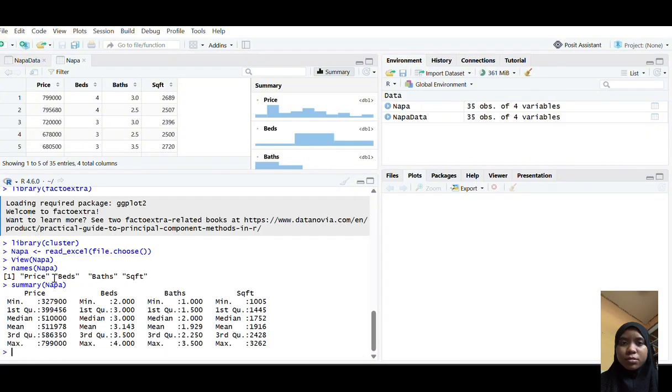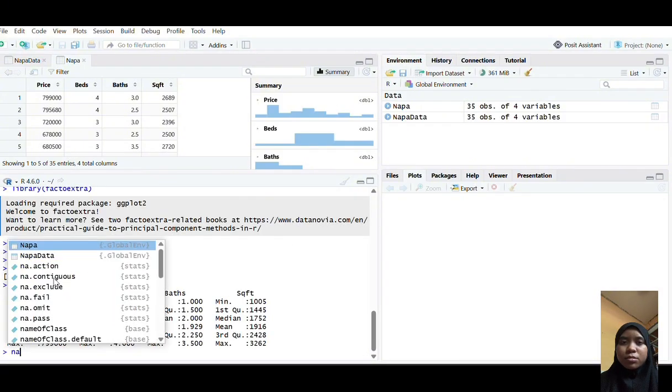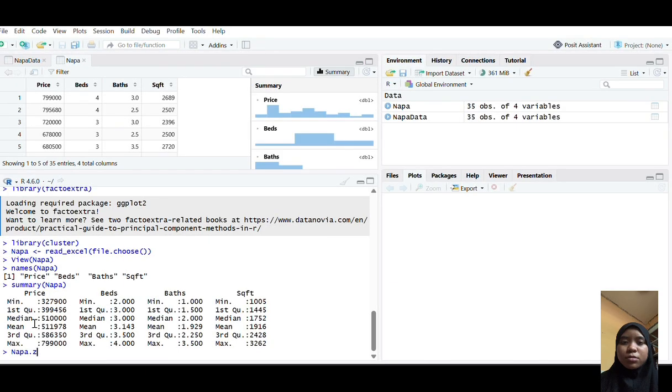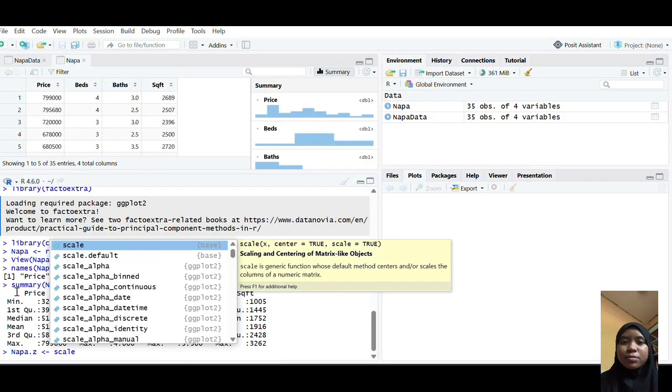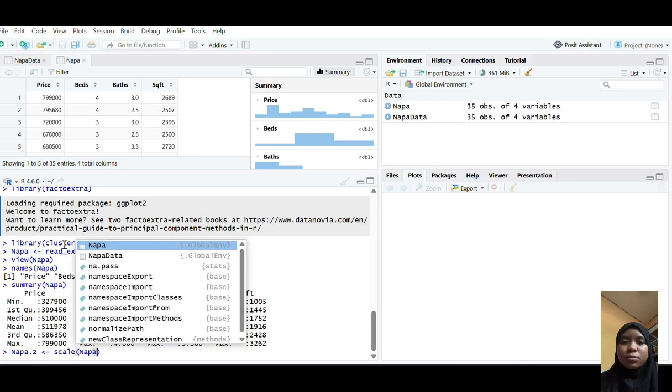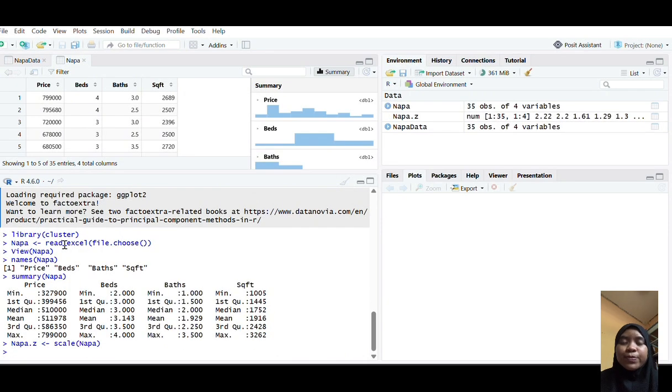This shows how well each observation fits within its assigned cluster. Finally, I interpret the result by describing each cluster based on the number of observations and the average value of each variable, such as price, number of beds, and square footage.